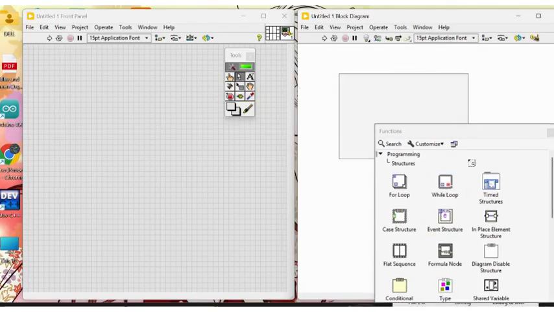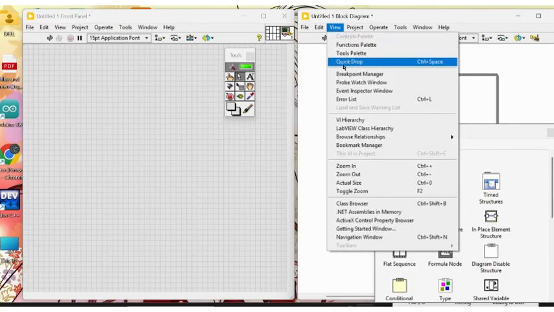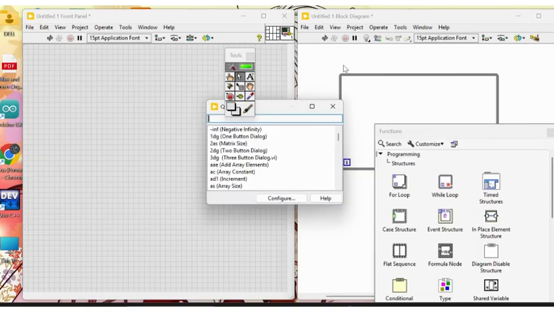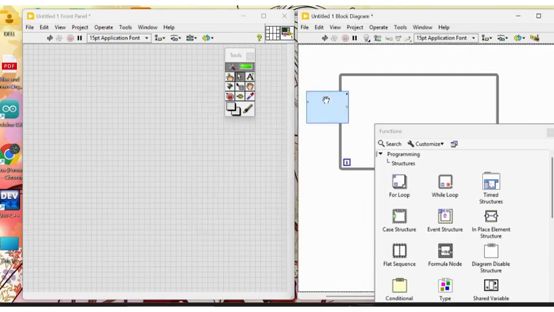Draw the while loop in the diagram area. This while loop is important as it allows continuous generation of simulated data until a stop condition.